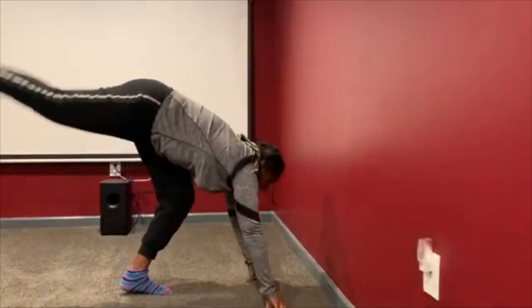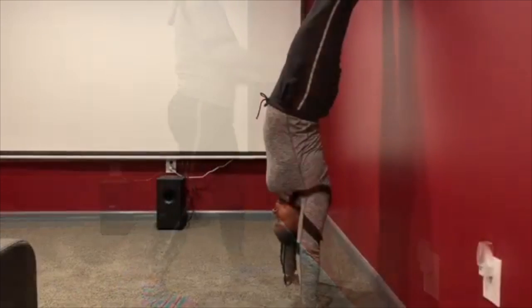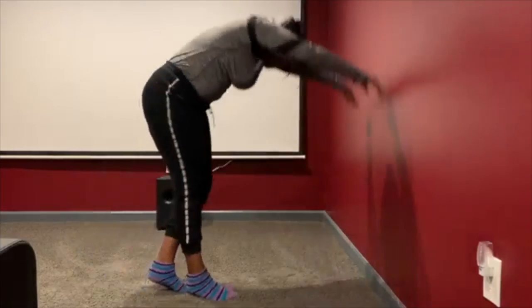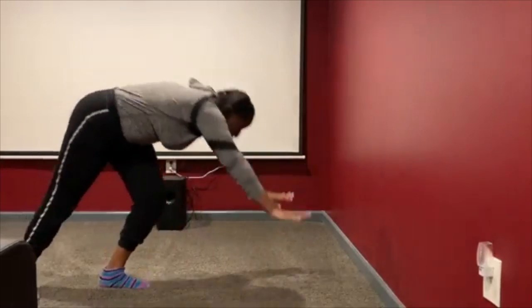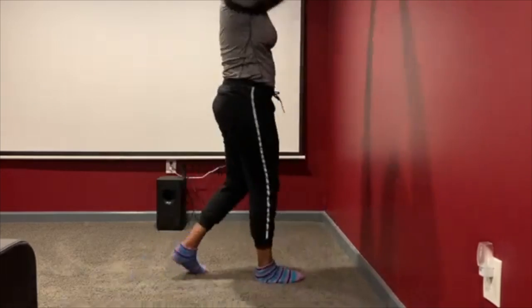With the handstand, it's important your arms are locked out as you see me. You can practice using different spacing against the wall, going further and further so that the arch in your back increases when your feet touch the wall. See me a second time as I move further backwards and my feet touch the wall from a further spot so I can further arch my back with support.